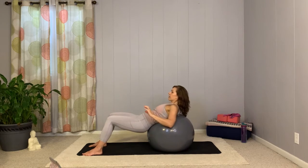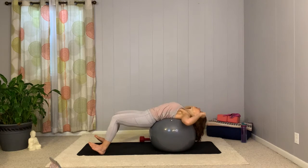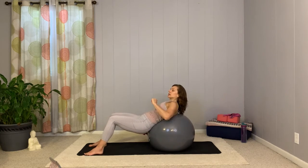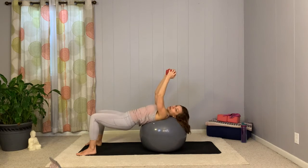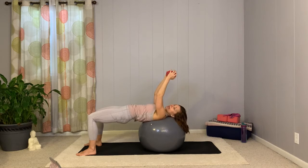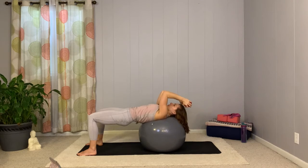Okay, so you can always take that weight down, rest here, reach out, open it up, ready for a skull crusher next. So your head and your shoulders are supported. Your hips are lifted and engaged through your glutes. The weight right over your shoulders. Inhale, bend the elbows. Exhale, press it up.